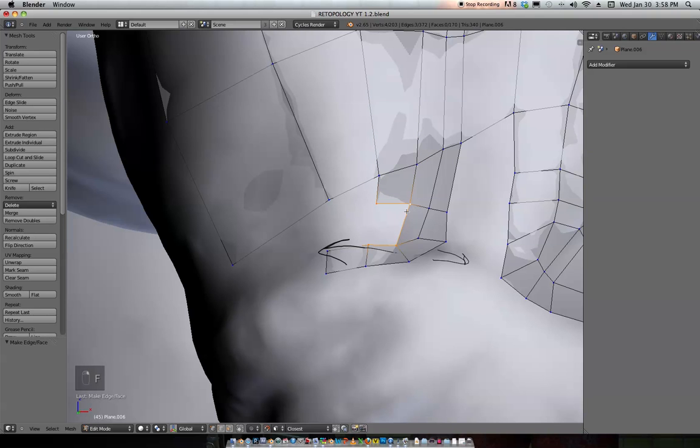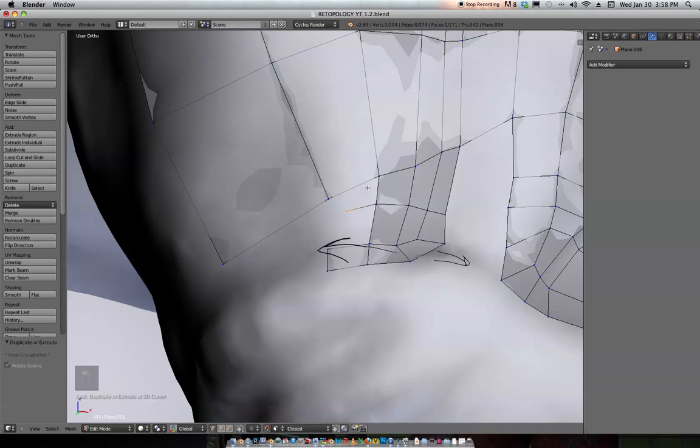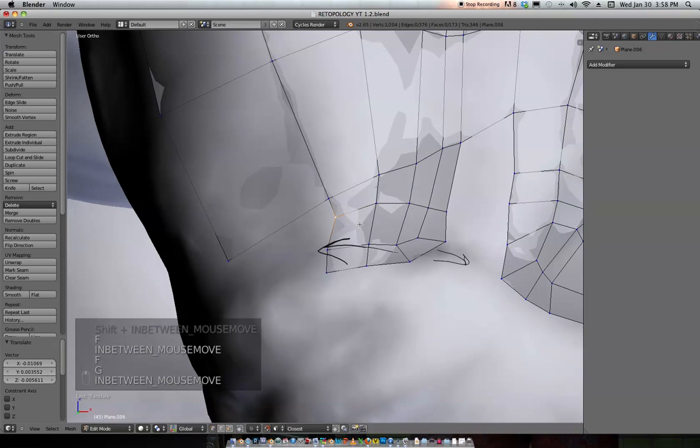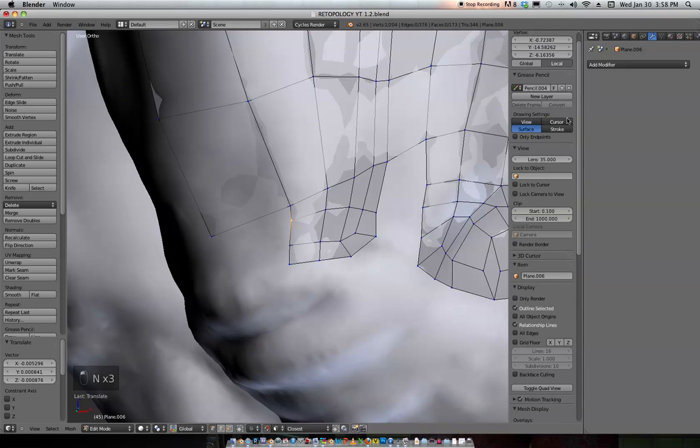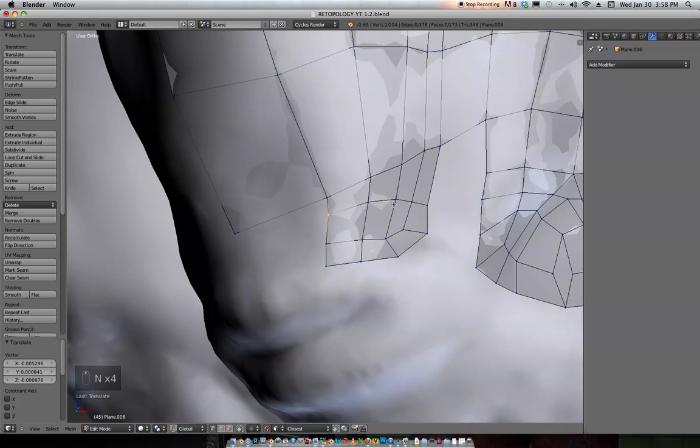So let's just, okay. Let me just kill this grease pencil layer.